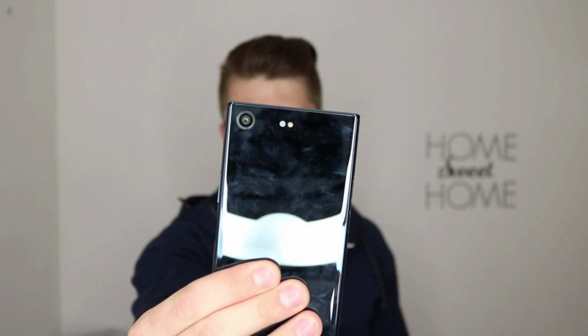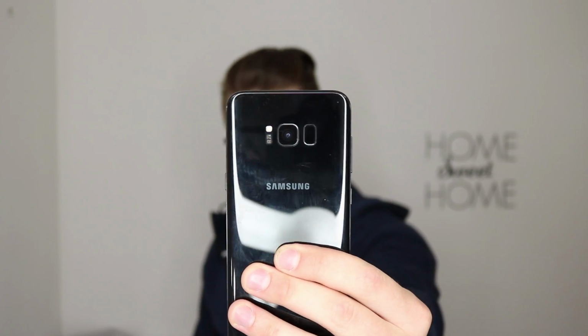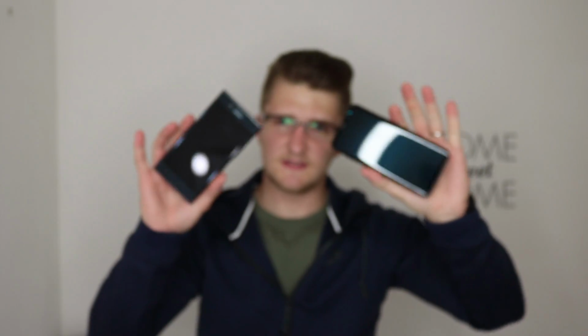Today we've got two powerful, beautiful pieces of kit out in the market now. We've got the Sony XZ Premium as well as the Samsung S8 Plus. Both of these beasts are 2017 models from the manufacturers. So what this video is going to be is just looking at the phones side by side in terms of the design, its features, what they are like to use in real life.